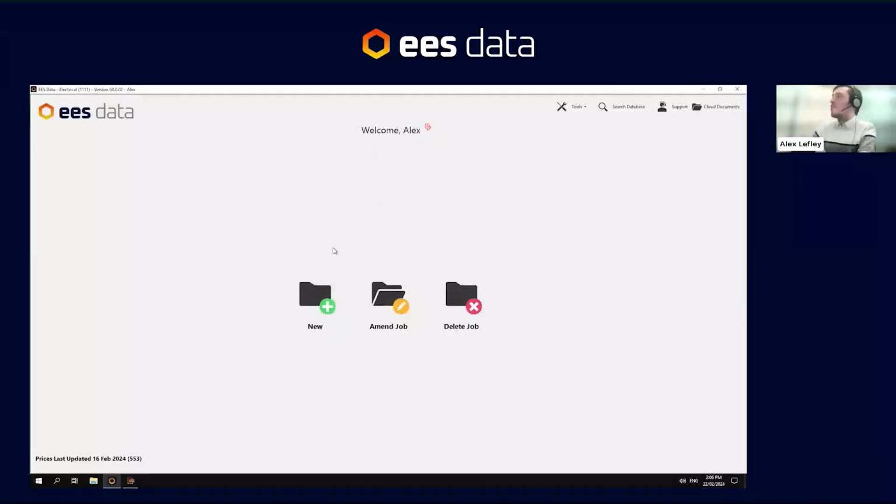Okay, and what we've basically got here, this is the front page of the estimating, where we can either come in and create any new projects or go back and access any of the existing ones that we've created. Up here at the top is a variety of different tools and options, which is your back-end settings. So this is where you'll find your customer information, your labor rates, hours per day on site, and sometimes discounts depending on how that's all been set up. All of that can be found there.